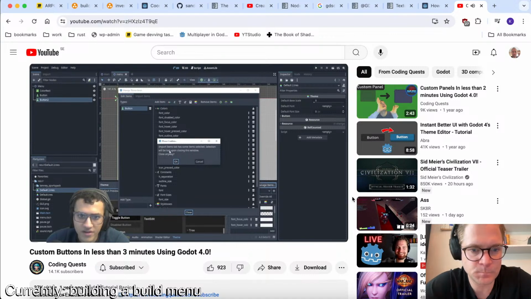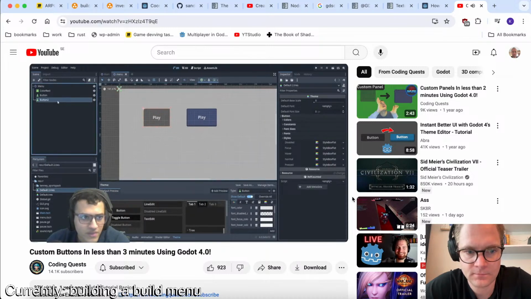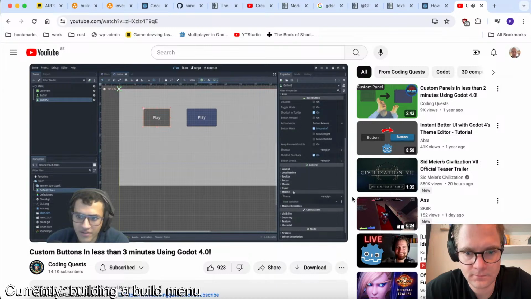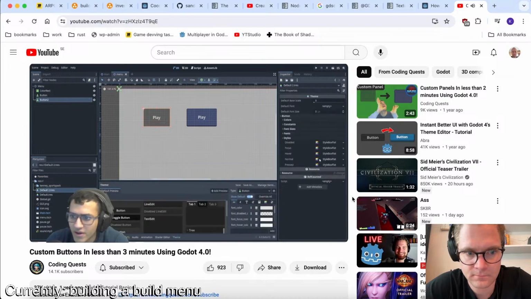We can just close it. It says a warning, but we'll just close anyways. Doesn't matter. And here on the right, we now have button, so we have styles, fonts, all that stuff. The first thing we're going to do before we start editing anything is drag and drop the default 2 into here, so that whenever we change anything in default, it'll change it in the button.